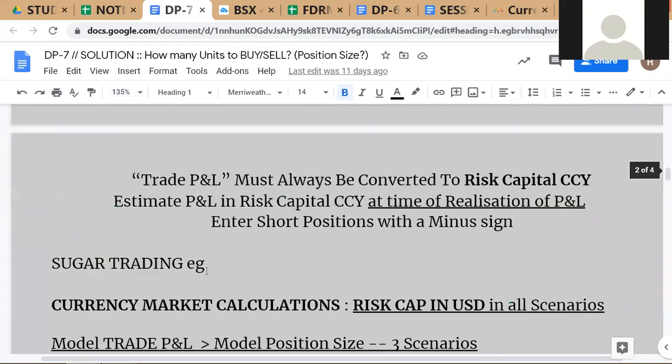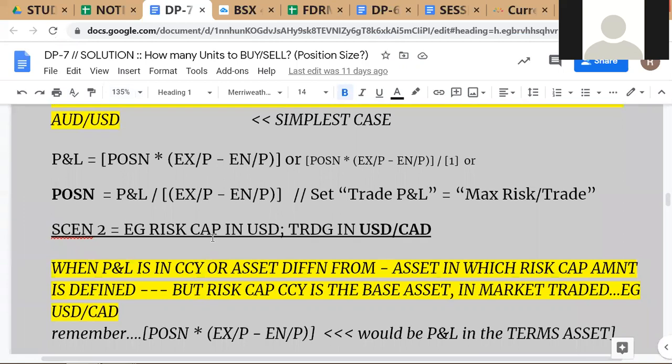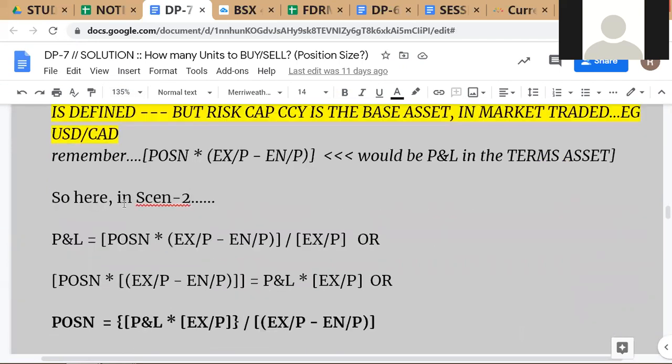Please make sure you read through this, okay? And understand it clearly in all the 3 scenarios. A lot of people made mistakes in the 3rd and 2nd scenarios, even though it was an open book exam. It's quite stunning, actually, that even then people make mistakes. All right, so make sure you understand this, because I don't think everybody has understood it very well. Okay, so we'll leave that there.